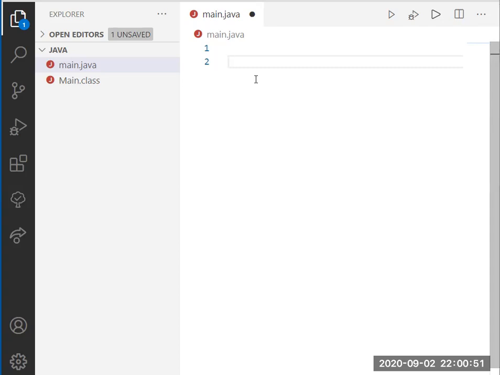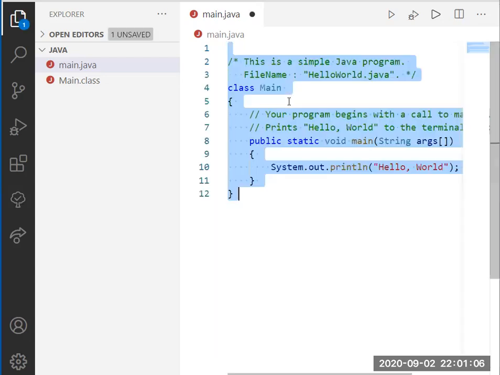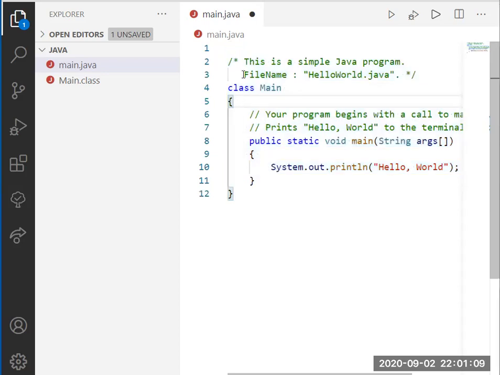What I'm going to start with today is a simple class. So what is a class? A class can have a name like this. Let me go back like this, let me show you this. So this is the Java class.